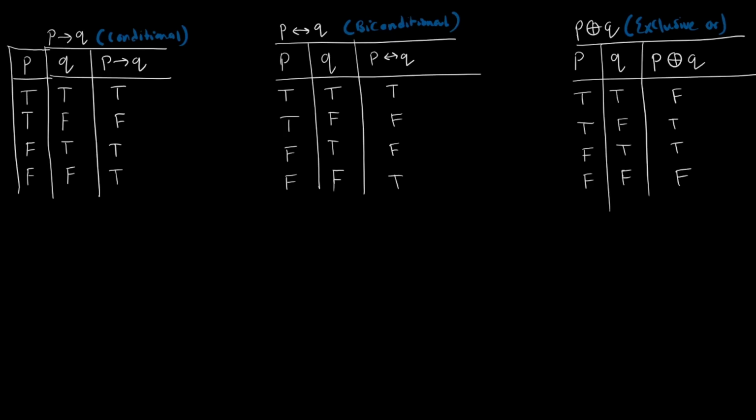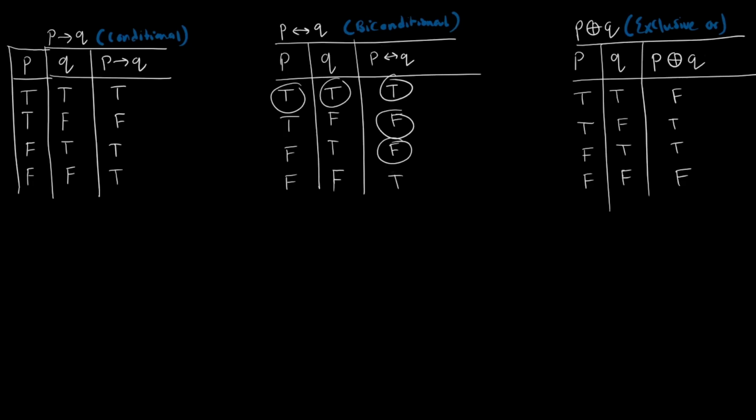The next one here we have is the biconditional. Again, the setup is the same for our P and Q. So P, biconditional, if and only if. It's hard to say what it is. So P biconditional Q: if we have true and true, we will get true. If we have true and false, we'll get false; false and true, false; false and false, true. And this is all in regards to the biconditional.